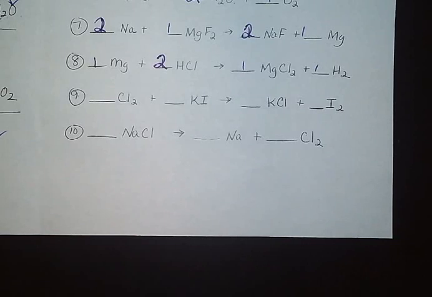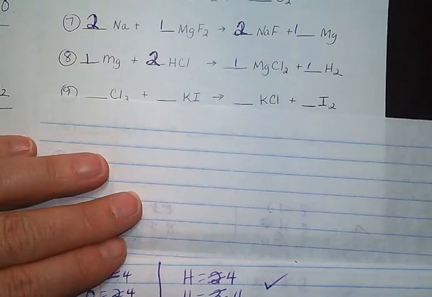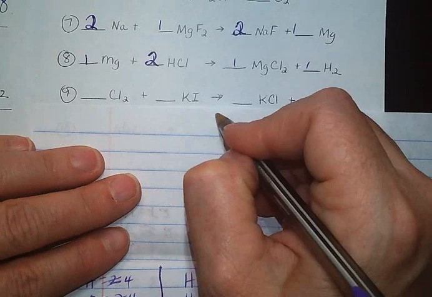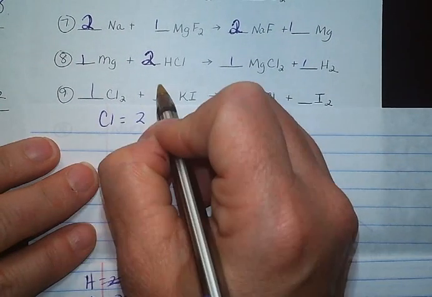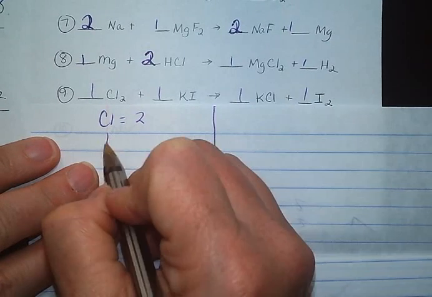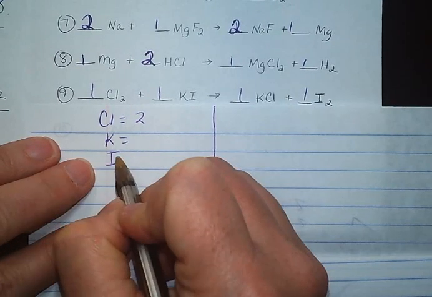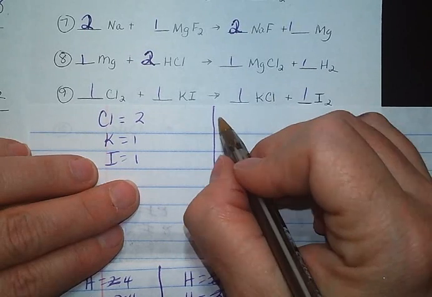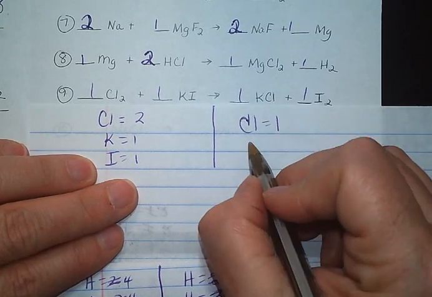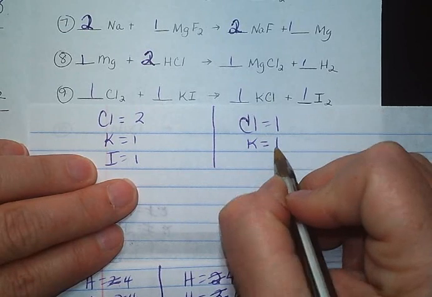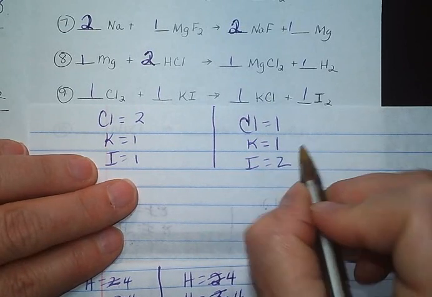Let me do number 9. All right, I've got Cl, which is chlorine. I have 2 of those. I've got potassium and I've got iodine, 1 of each. On this side, I have Cl, which is 1. I have potassium, which is 1, and I have iodine, which is 2.